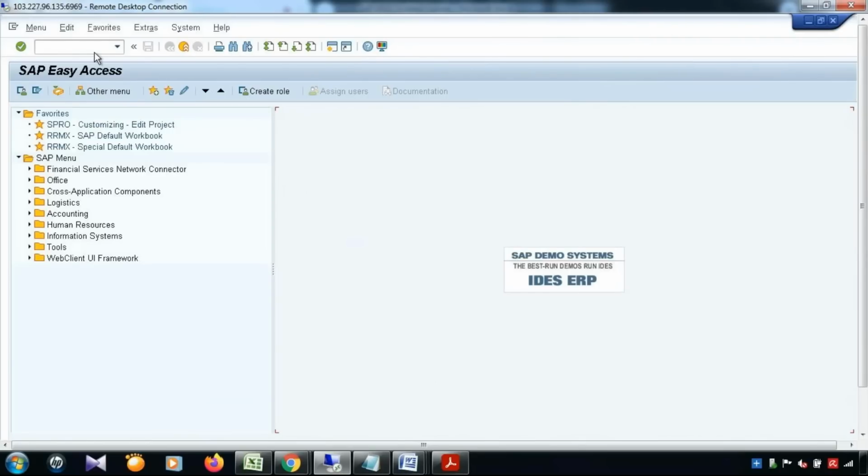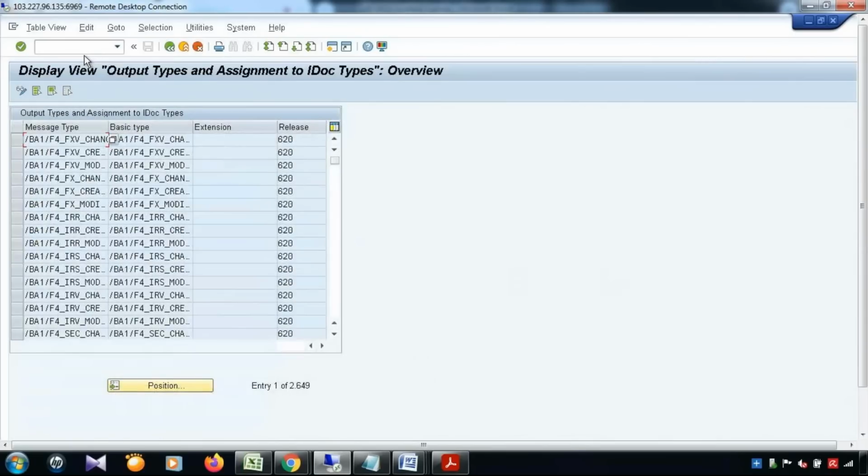Then the next transaction is WE82, where you can see the linkage between the message type and IDOC type.